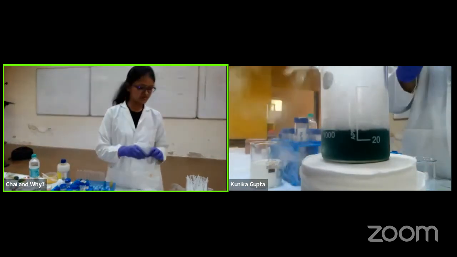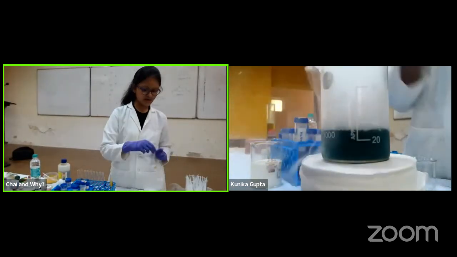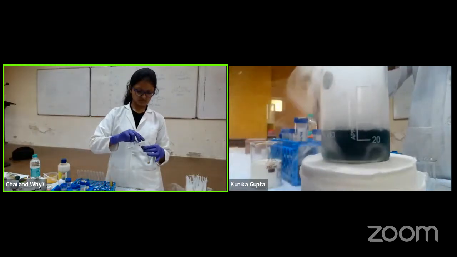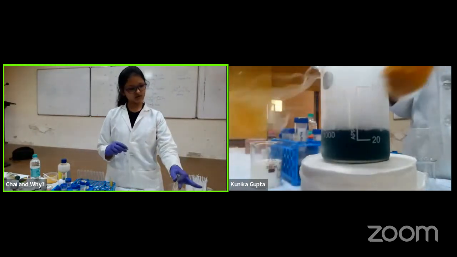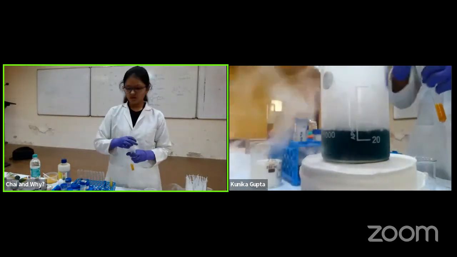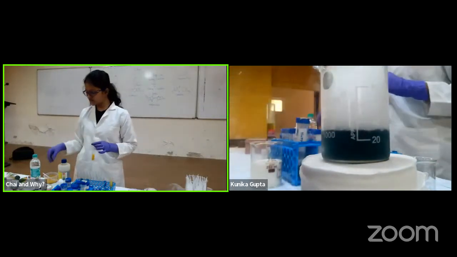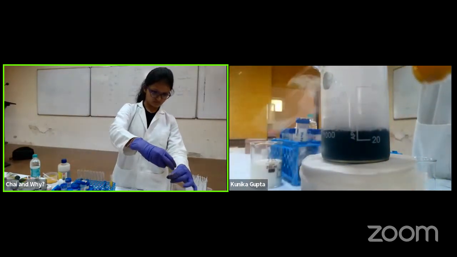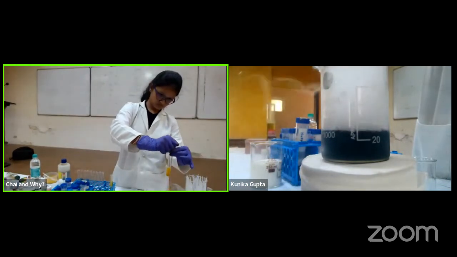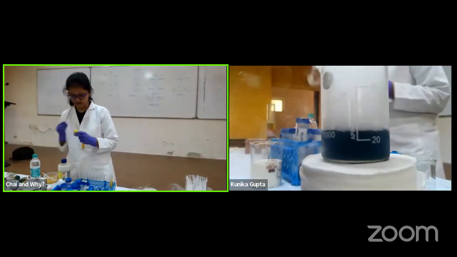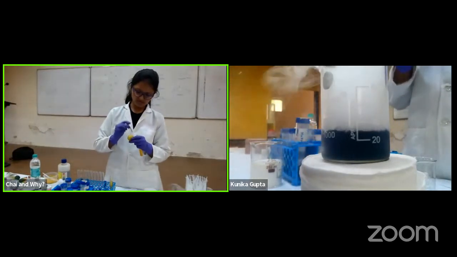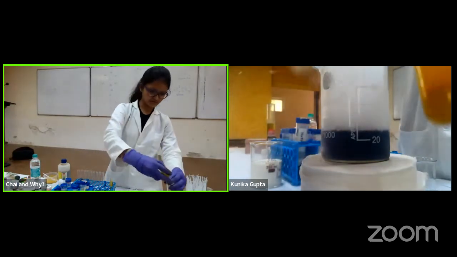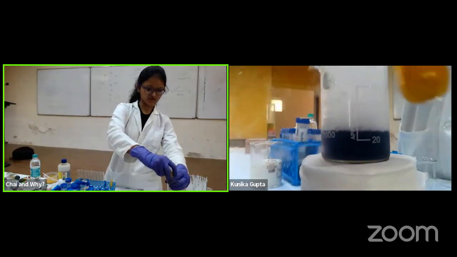So I have taken haldi meanwhile. Here is haldi. I will dissolve it in some amount of water. Okay. Here is haldi with water. Now let me add an acid which is easily available to you. Right. Here is an acid. You must be having a knife at your home. We do not have. So here it is. Now if you add Nimbu to it, do you see any color change?